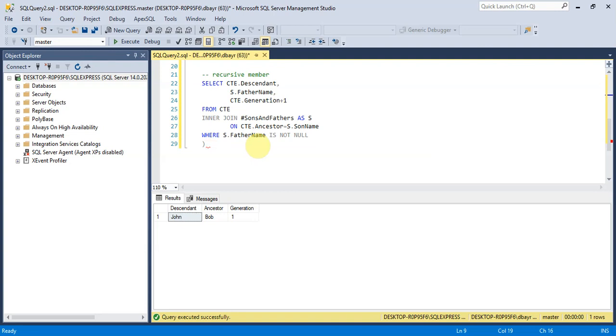You should always be really careful with the recursive member, its join predicates, and where clause. In the next examples, we will see why. At the very end, we are retrieving all combined result sets from the anchor member, and all invocations of the recursive member of our CTE.